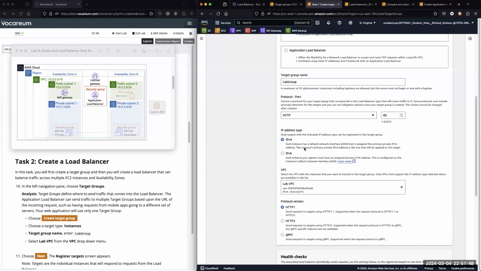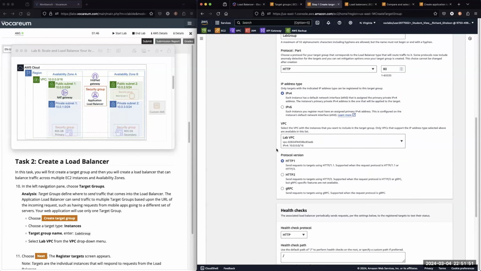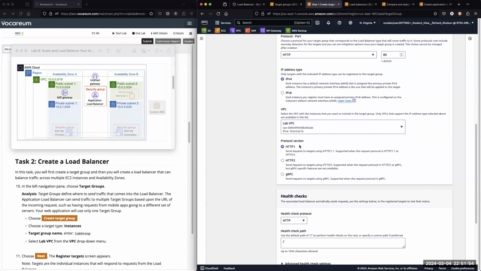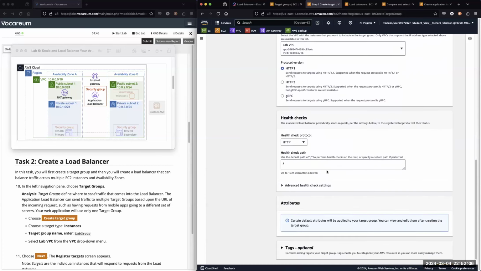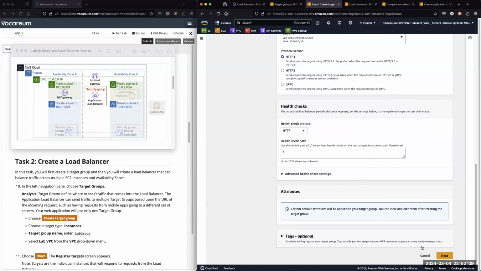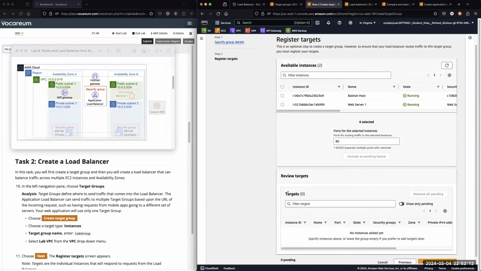Then coming down here a little bit further, we'll skip all the other settings. You might want to take a look at those when you get to the lab. We're going to make sure that we select the lab VPC. You can see that's the one we're selecting from there. Then we'll scroll down and hit the next button, and we're on the register targets step. Now, if we already had our auto scaling group set up with the targets, then we could actually register those targets. But because we don't, and we do not want to use Web Server 1, which we had used to create our custom AMI, that's not going to be our target. So we don't have any targets available.